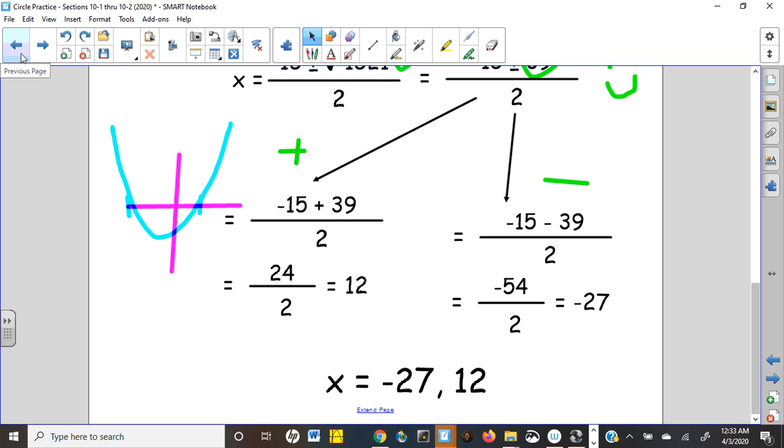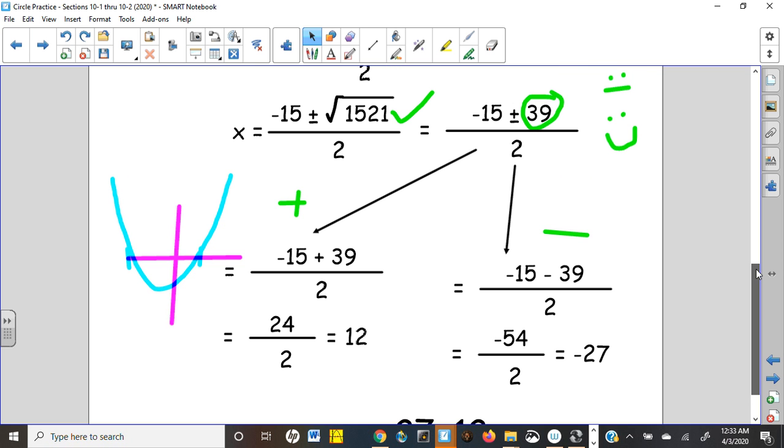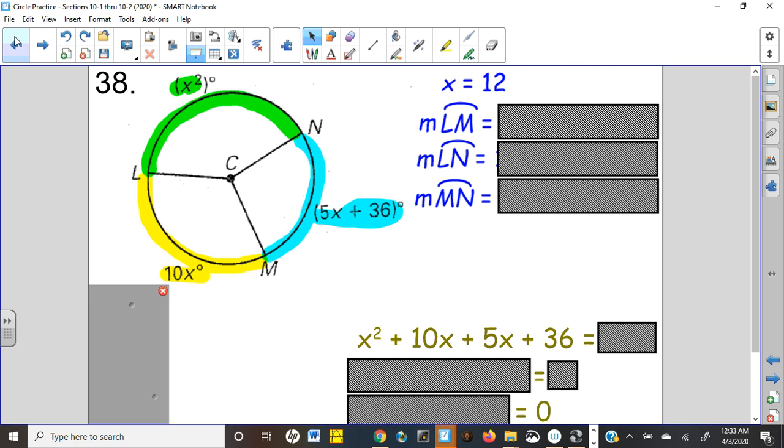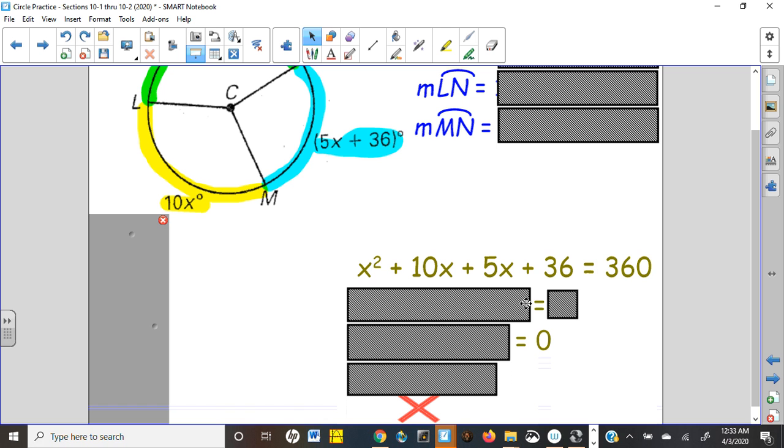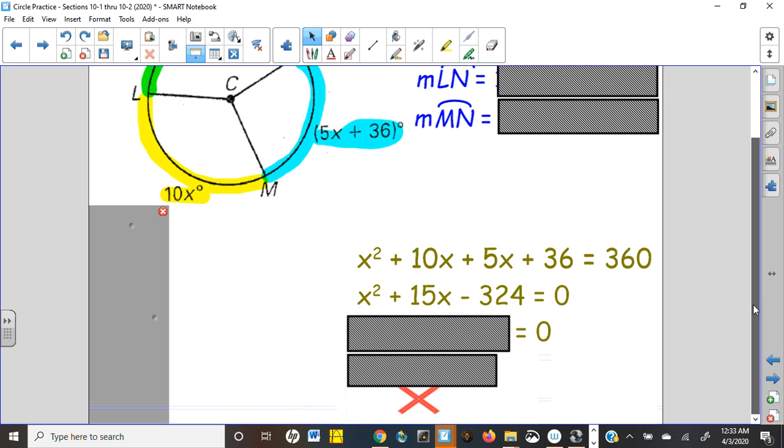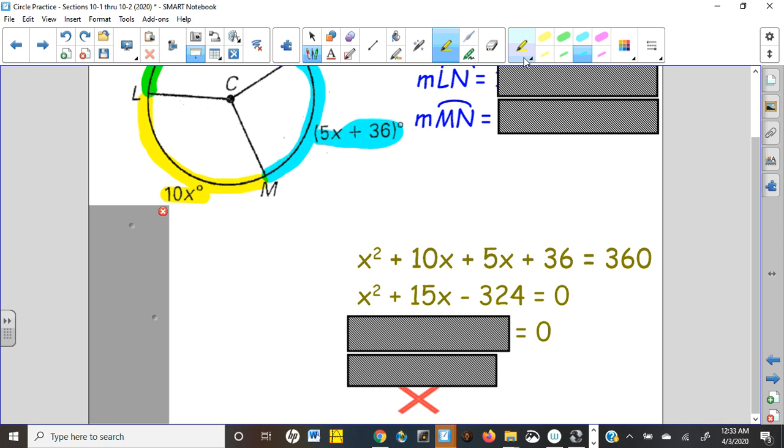I would not do it with the quadratic formula unless you were really stuck with the factoring. I think factoring is the way to go, and it's really the way you're going to want to handle these things moving forward. So after you set it equal to 0, what I would do if I was you is I would create 2 parentheses. I'll go ahead and draw this out for you. I would create 2 parentheses like so.